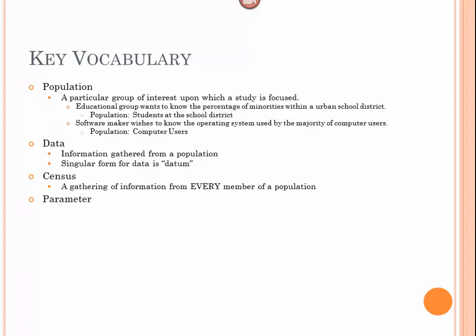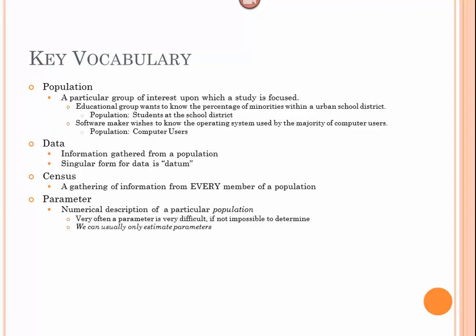When we calculate numbers from a population, because we conducted a census, those population numbers are called parameters. Parameters are numerical descriptions of a population. Again, this all depends on how big our population is. If it's small enough, then the parameter is something that we can actually find. But very often parameters are very difficult to obtain, if not impossible, mostly because there's too many within the population and it's almost impossible to try to reach all of them.